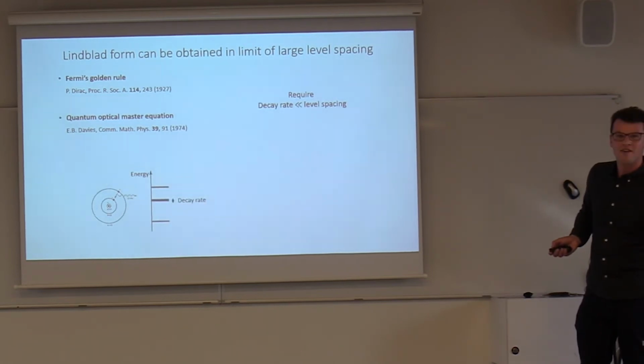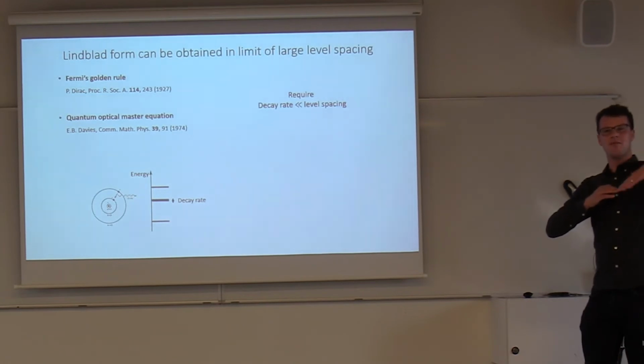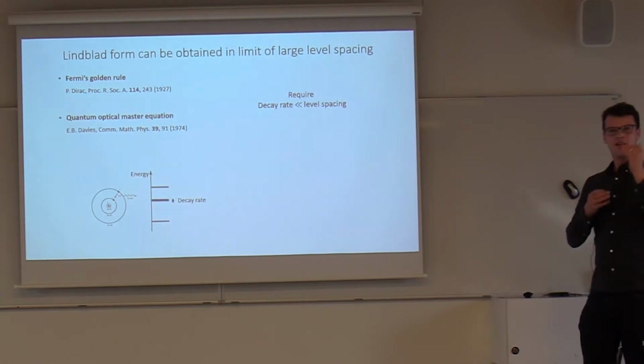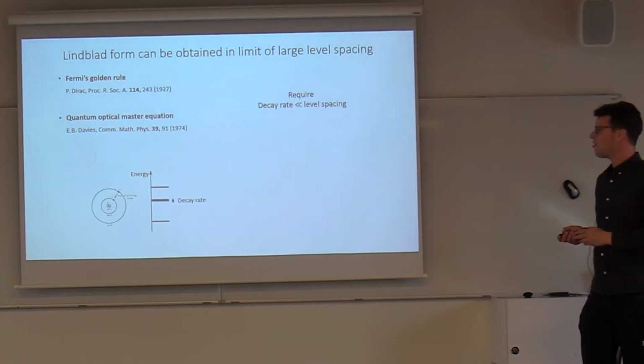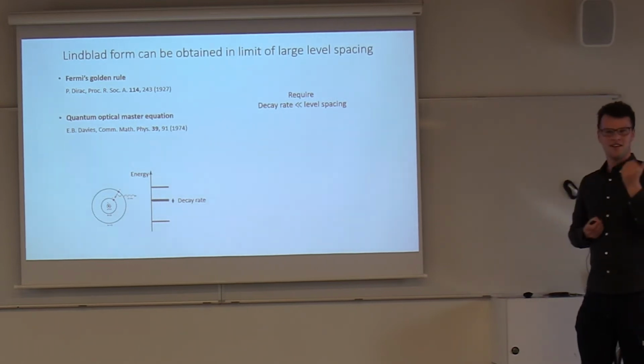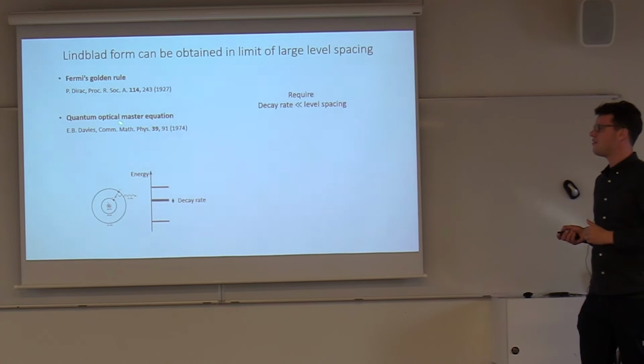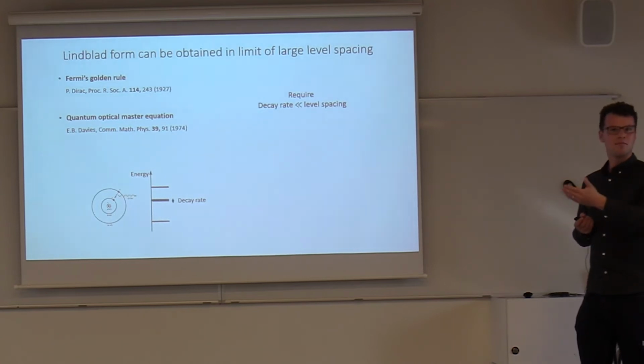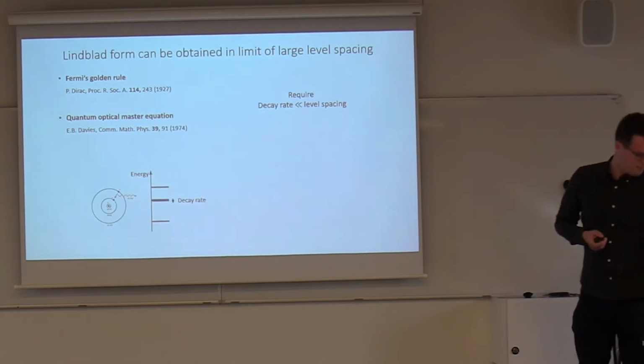So this is what we have in atomic physics. If you imagine putting up the energy levels, because these energies have a finite lifetime, they're smeared due to the Heisenberg uncertainty principle. And as long as this smearing is much less than the separation, this is a good approximation, and you have a Lindblad form master equation for this problem.